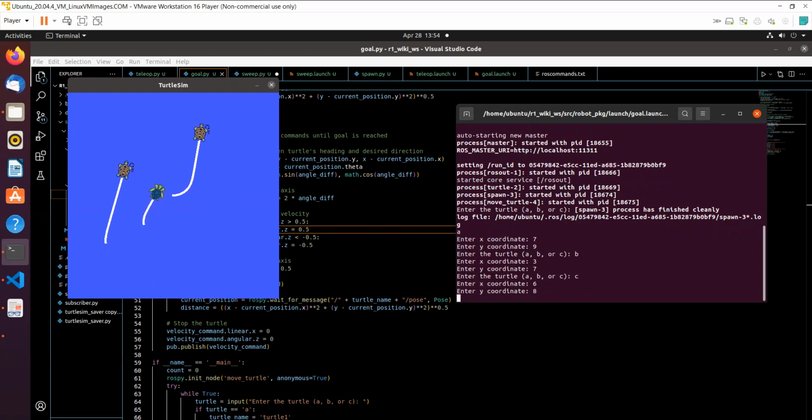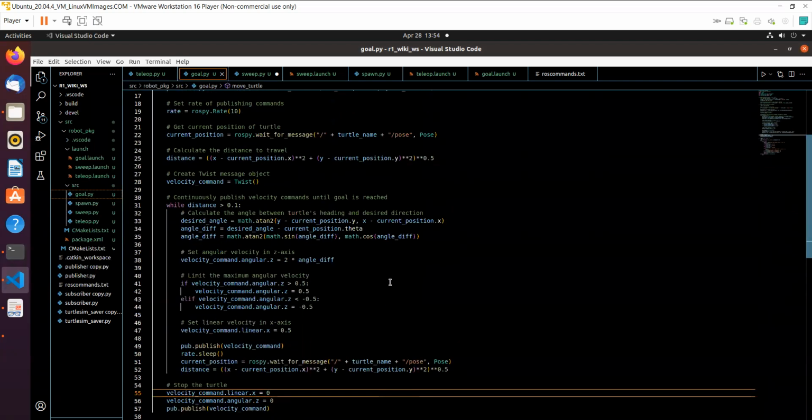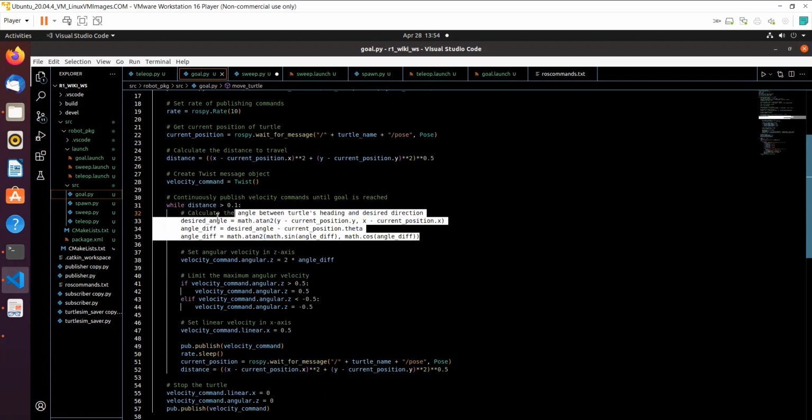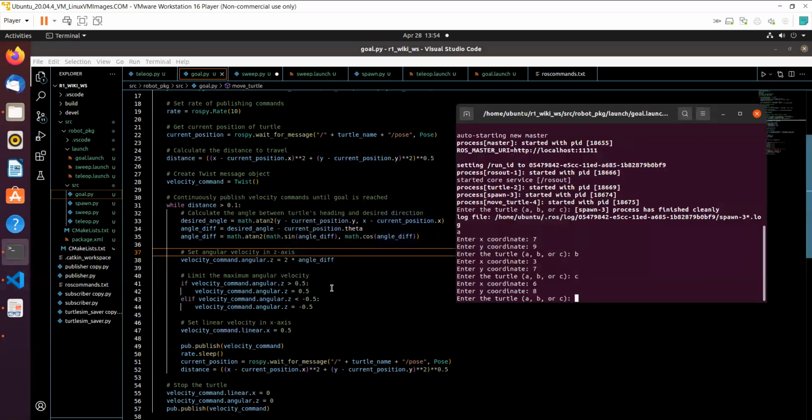Just some random movement. So this solver is what ensures that I get good and smooth movement, calculating the angular difference and getting the appropriate velocities, both linear and angular.